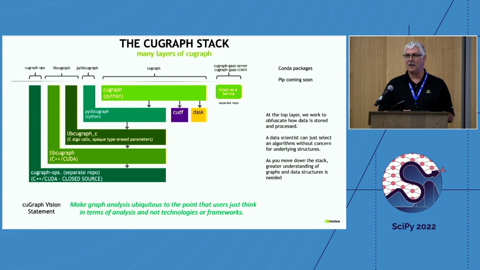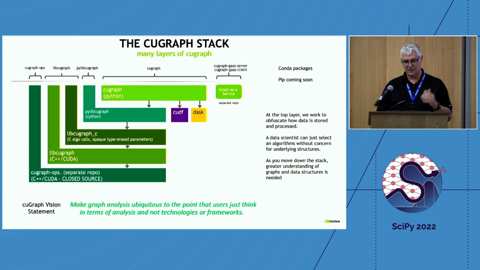Therefore, inside of cuGraph, there's lots of convenience functions. You can pass in cuDF objects, pandas objects, SciPy sparse arrays, NumPy objects. You can even give us NetworkX graphs. We'll run with all of those. So whatever you're doing, we try and provide an interface to accept it, run with it, and give you answers back in the same format that you gave us the data. So if you give us a NetworkX object, we'll give you a NetworkX-like answer.